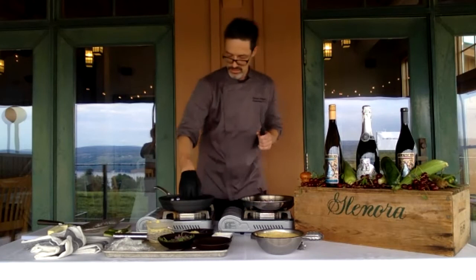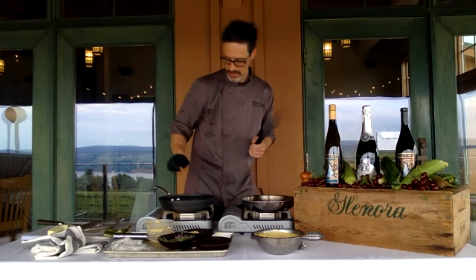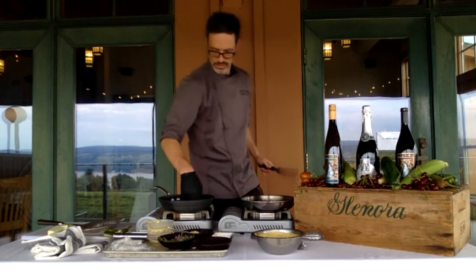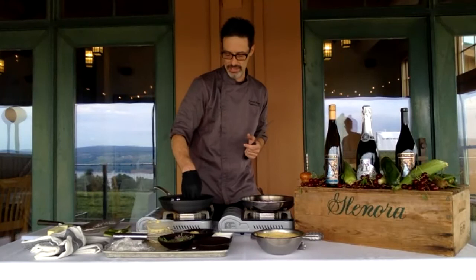So again, I'm just going to let this go. I have this on medium heat and I'm getting a little bit of wind here on my butane burner, so it's slowing me down a little bit. Turn that up just a touch. If you are working with an electric stove, sometimes they turn themselves on and off, so you're going to have to monitor your heat a little bit differently.